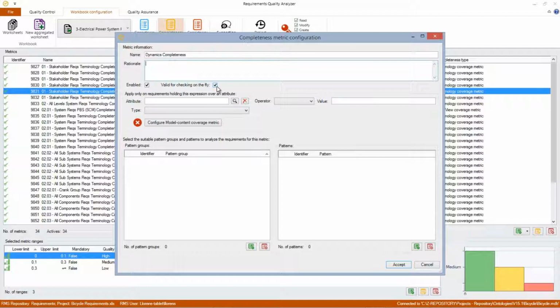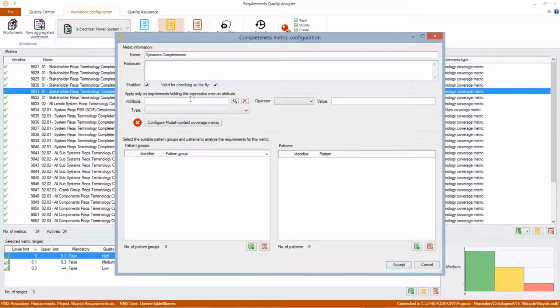You can allow this metric to run on the fly, to run on RQA immediately, to be calculated immediately. And the first thing you see here is the parameters of the configuration of a filter within the requirements management system. So you can filter those requirements that will be applied to this metric based on attribute values.